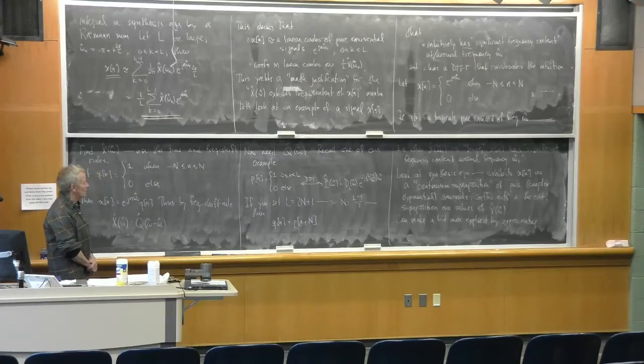And you may have to think about that for a second, but it turns out to be the case. If you pick L equals 2n plus 1 and you shift that p of n to the left, you get this q of n. Okay?